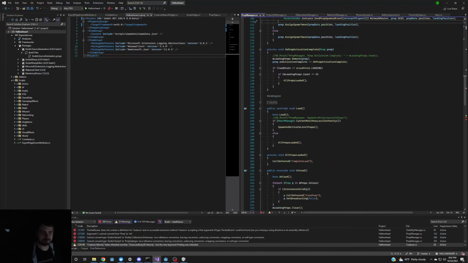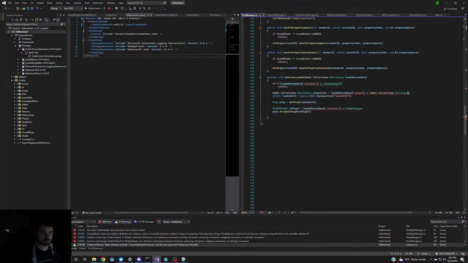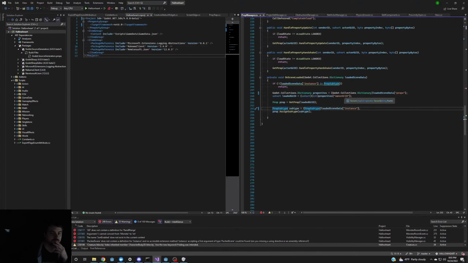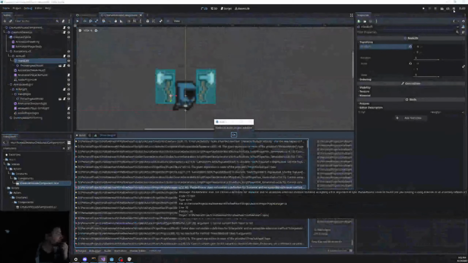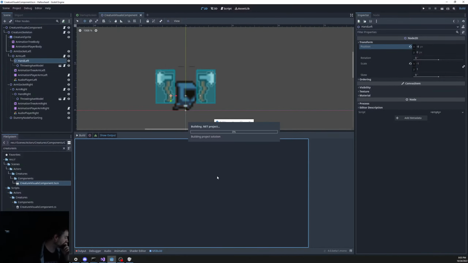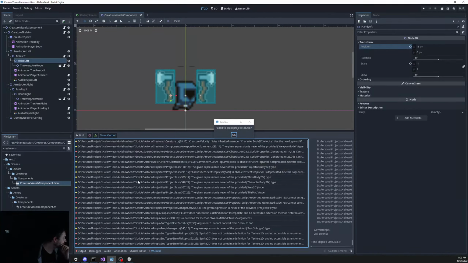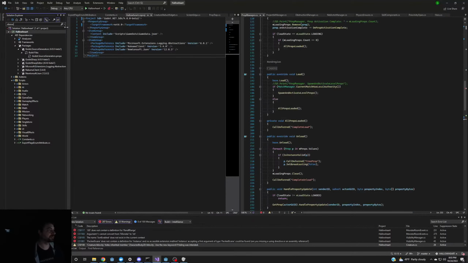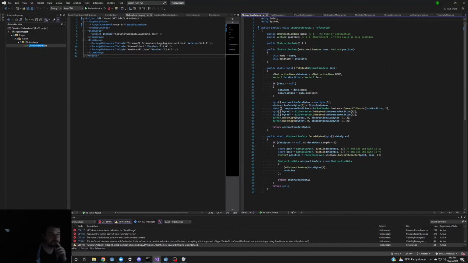More of these dumb errors. Let me take a look, because it says obstruction data. There's no errors in obstruction data.